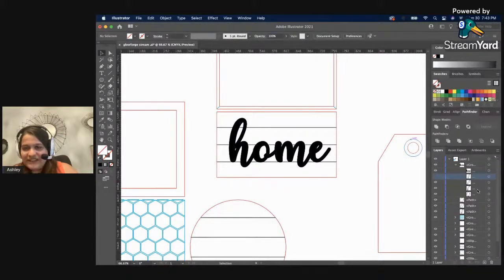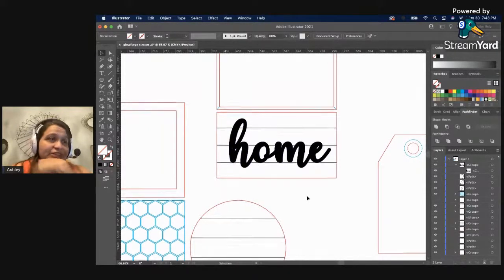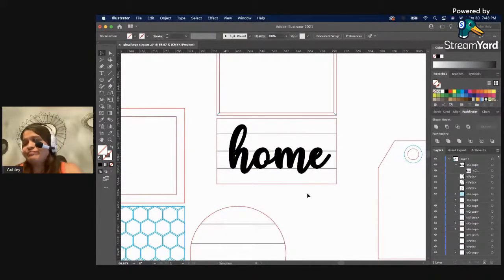And then I'm going to just delete these little extra bits that got put in there. Because I hit it, that's why I couldn't select it. So just select these and then click delete. So that's what I do to make it a thicker script font. I don't know if that helps you or not, but that's what I do.